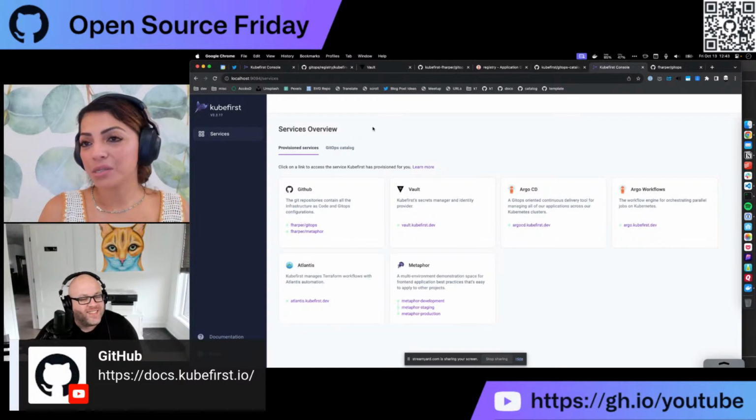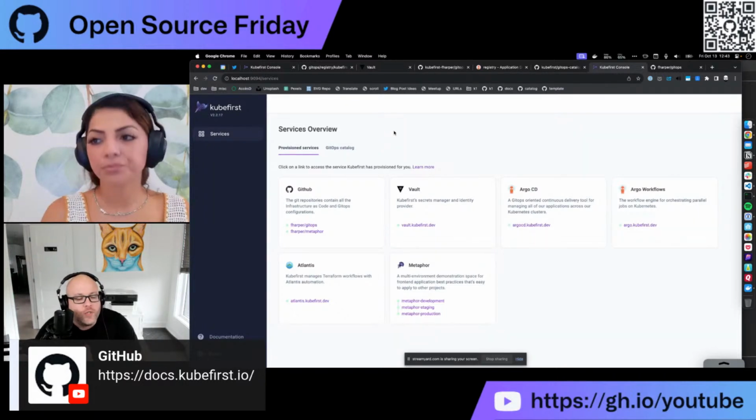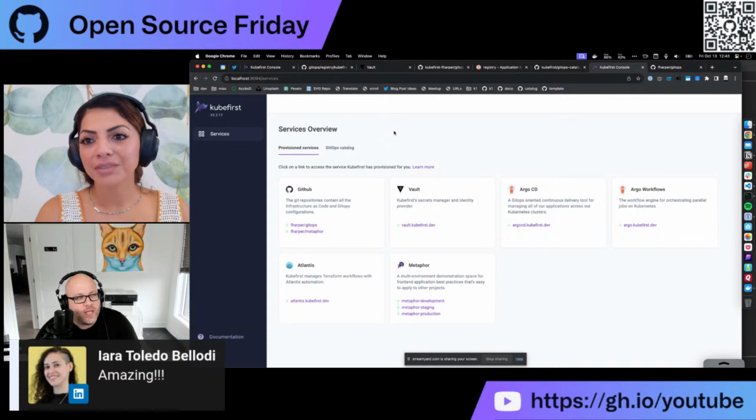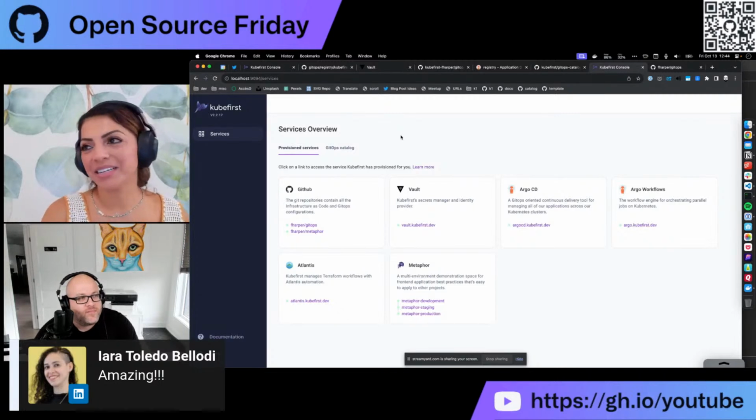I love this. I love it so much. Since you joined, what was the GitOps catalog? Is it catalog or marketplace? I can't remember exactly. We call it a catalog. It's kind of like a marketplace. The only thing is, because we are open source and we love open source, we want to promote open source products. So we wanted to make it open, and we thought the word marketplace would have a connotation of, oh, you need to pay, like a transactional thing. Yeah. We call it GitOps catalog, but I know Donna from our UX team won't like me to say that, but it's a marketplace if we think about it. We just don't charge you for the catalog. It's accessible. That's fantastic. That is so cool.